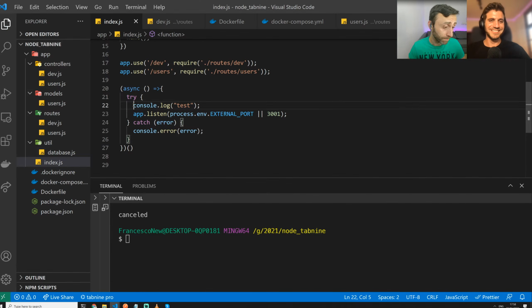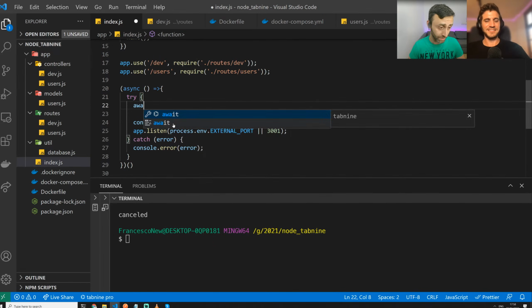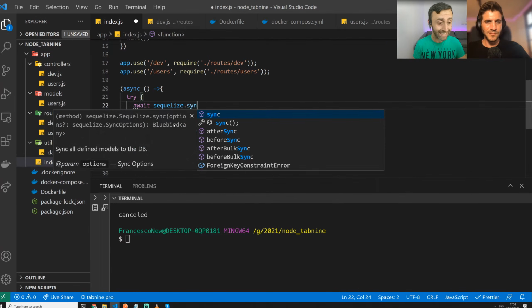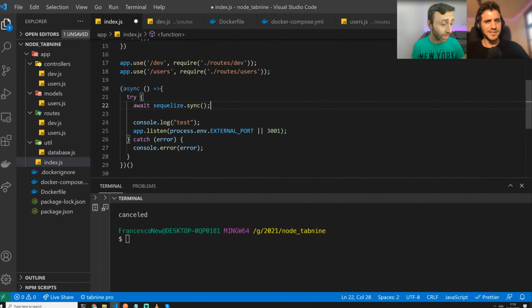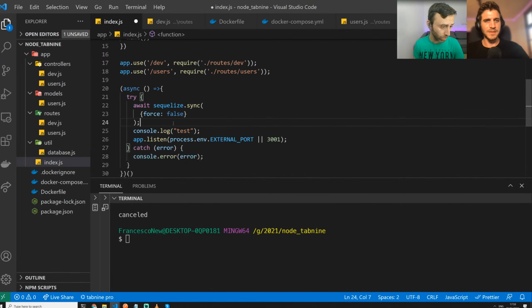But I need to do something before. Here is the magic. Sequelize.sync. And I'll pass a parameter which is force, set to false. Probably the default is false. Let me explain what happened here.